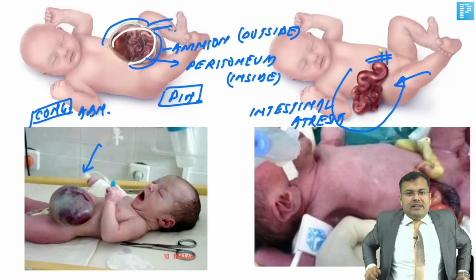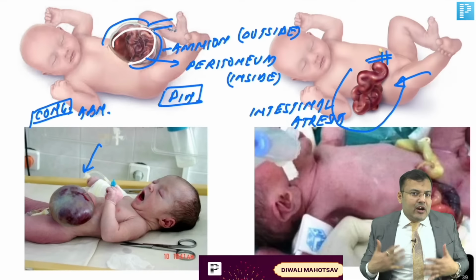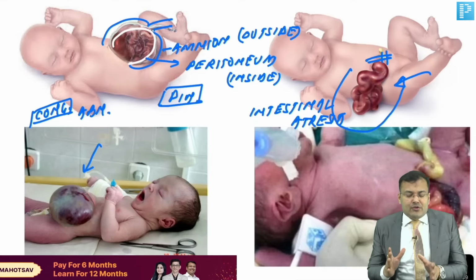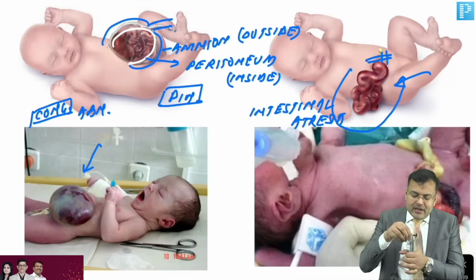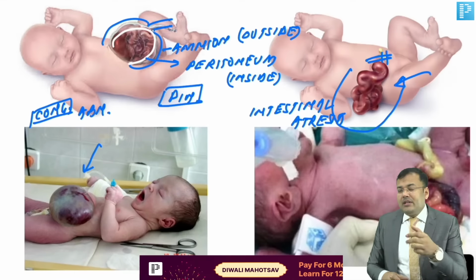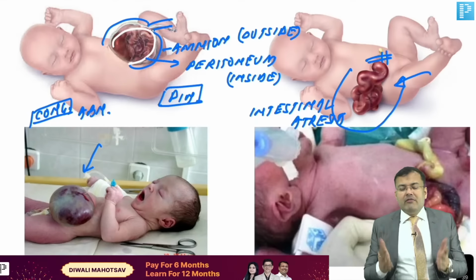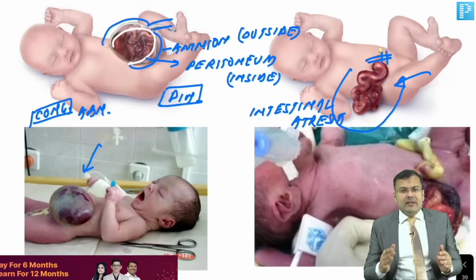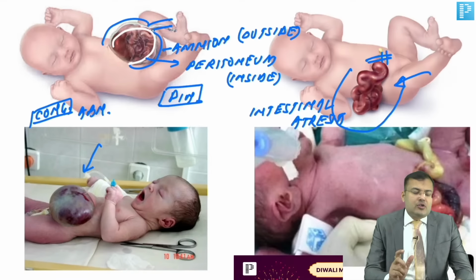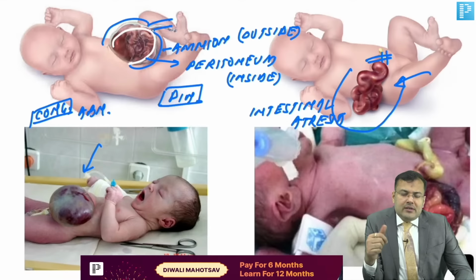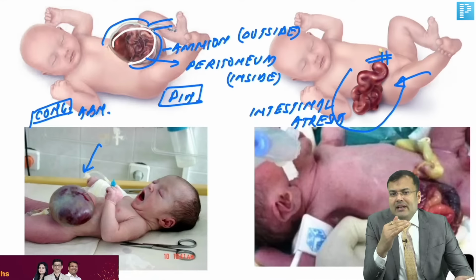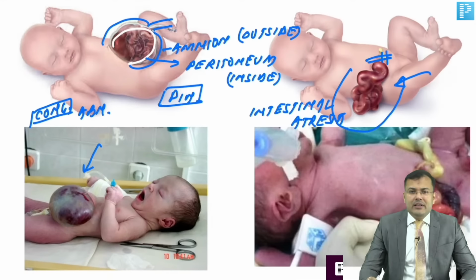But if a huge defect is there, in that case we apply an escharotic agent on the sac so that it becomes thickened. If it's gastroschisis, again only some part of the bowel is coming out, a small defect is there, reduce it, go for primary closure. But if a huge bowel is coming out, you have to cover it with a silo. So, silo placement, and we go for serial reduction. This is one of the famous questions which is asked nowadays. Small defect, reduce it, close it; large defect, in that case cover the bowel with silo placement and go for serial reduction. So, this is omphalocele.